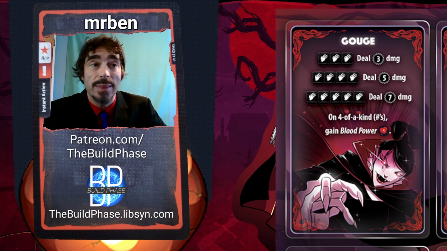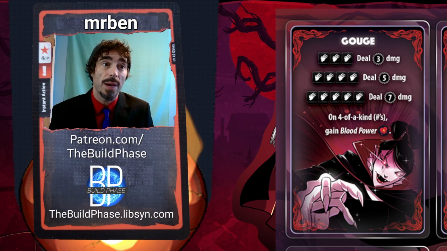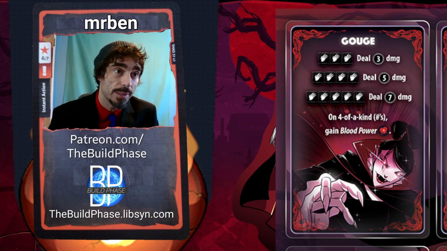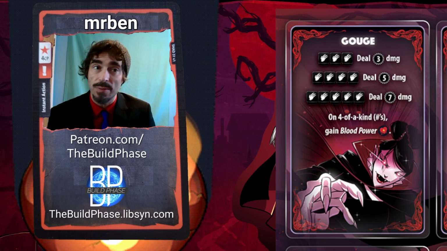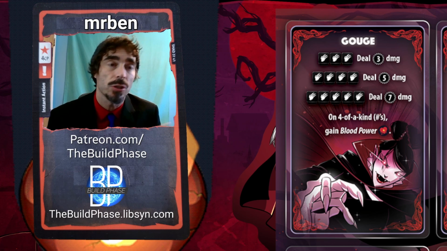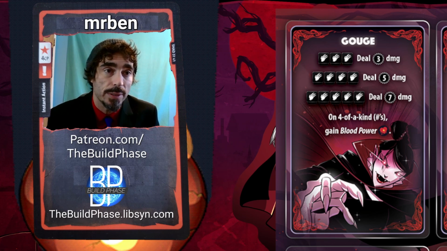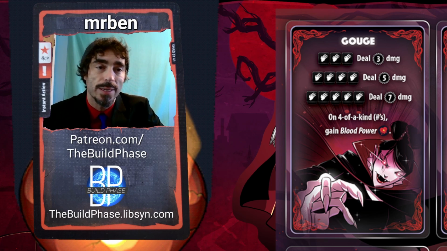I think this is a power you don't feel bad picking if you've already got the blood power on your board, or if you know you're going to generate it with the 4 of a kind. And even if you don't have the blood power, 7 damage on a basic attack is exactly average. Sure, 7 probably isn't going to get through, depending upon the defense of who you're attacking into, but it's respectable enough that I think you can do it and not feel bad about it.